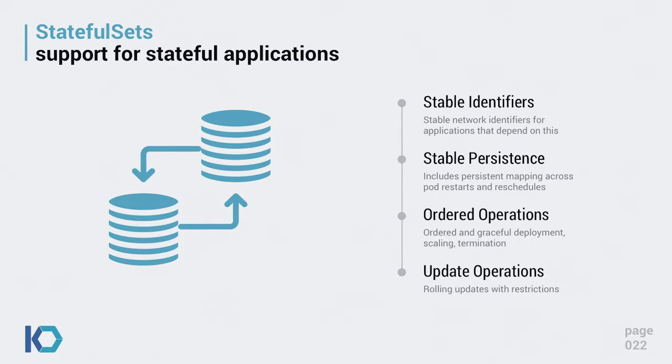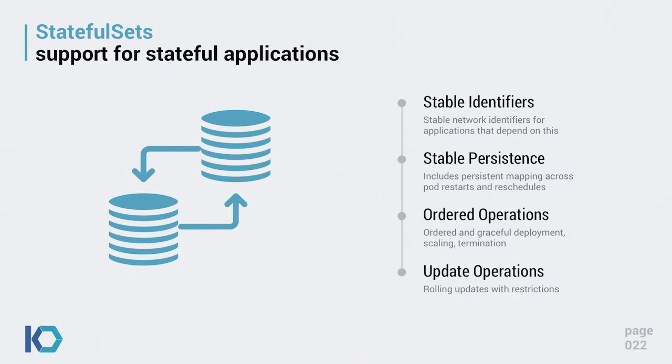In particular, we're going to first talk about this concept called StatefulSets. It's a Kubernetes concept, but it's really built for stateful applications that have more requirements than a stateless one. It gives every component of an app, say for example a replication cluster from MongoDB or Zookeeper, a stable ID, where no matter where your app gets scheduled, or if it gets rescheduled or restarted on a different node altogether, it always retains the same DNS name, so people can find each other in the cluster you might have set up. It also gives stable persistence, so you have a static mapping between an identified pod or container and its storage that is used across restarts and reschedules.